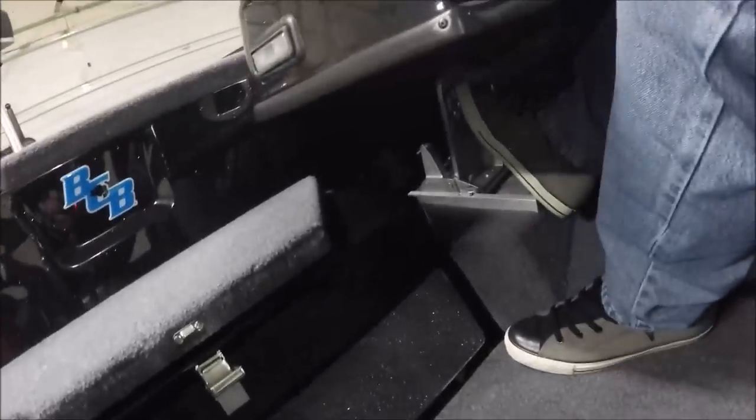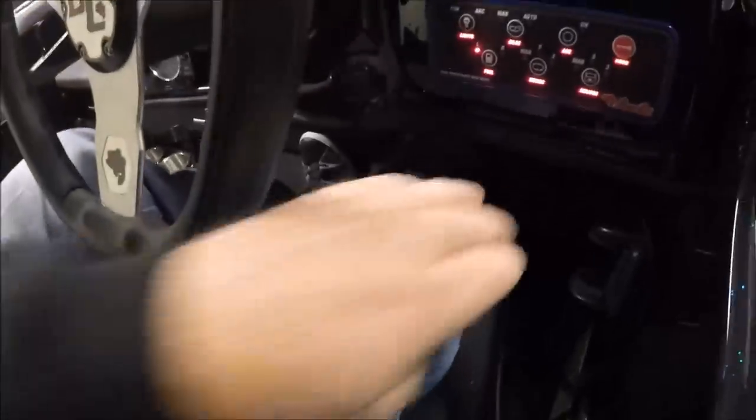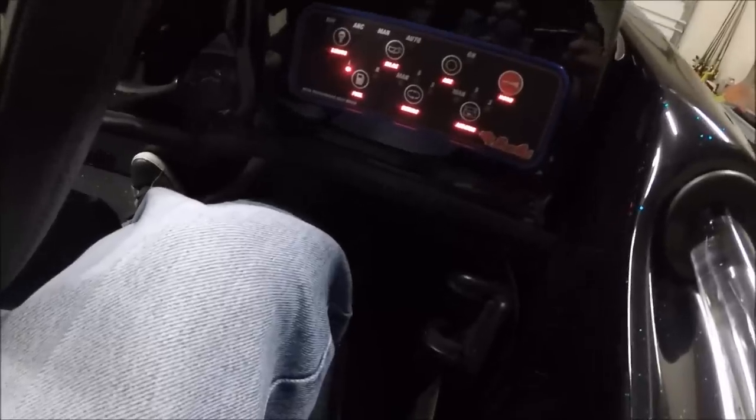I'm six foot four and as you can see, I've got the hot foot installed and running and my knees are nowhere near the console. I've got plenty of space to be driving. Hopefully this helps people understand how much space there is — I'm nearly straight-legged underneath this console. Here's the ignition key for cranking the motor, but this console gives me plenty of room. It should give everybody plenty of room and you shouldn't have any worries.